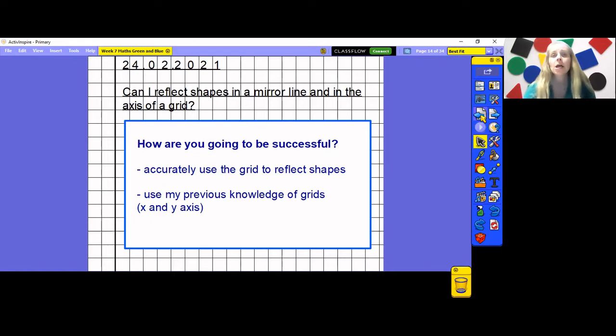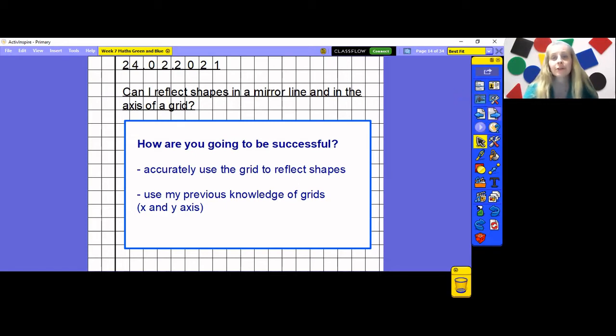Now, if yesterday you got to the point where you were asked to complete a shape that had half of it complete on the sheet, and you had the line of symmetry and you had to complete the second side, and you were finding that a little bit of a challenge, it might be worth at this point just spending your time working on that skill and developing that, because completing a shape that's reflected on the other side of a mirror line or line of symmetry is a little bit of a trickier skill. So it builds on the work that you started on yesterday. So make sure you're secure at that first.